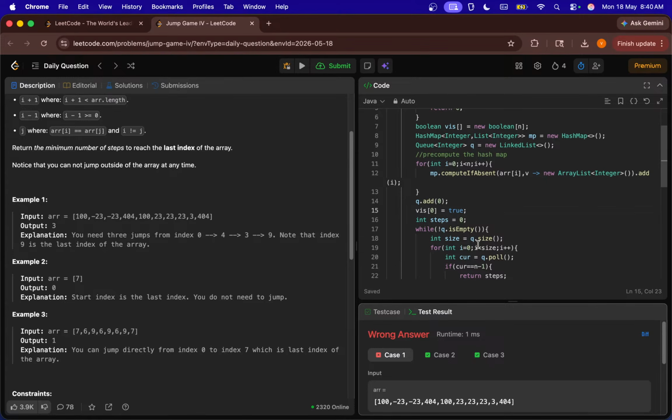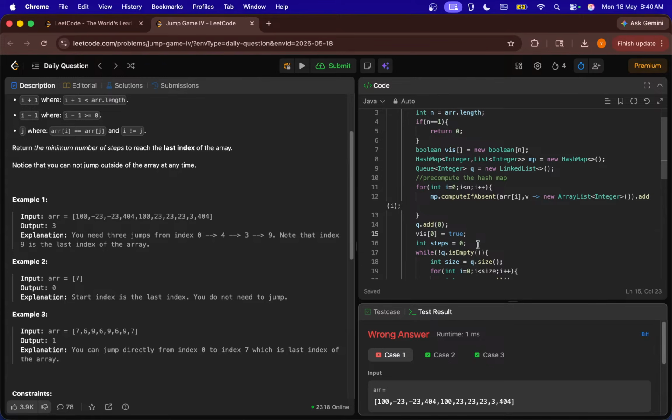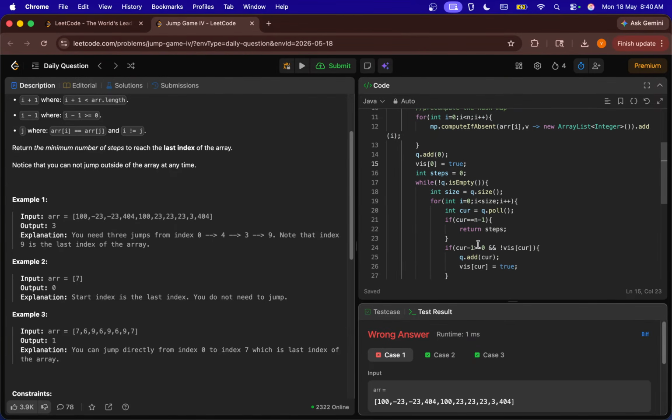We are taking it, and we also have a boolean n, is empty, size is also q size and I plus plus. We are checking if current double equal to n-1, we are returning.